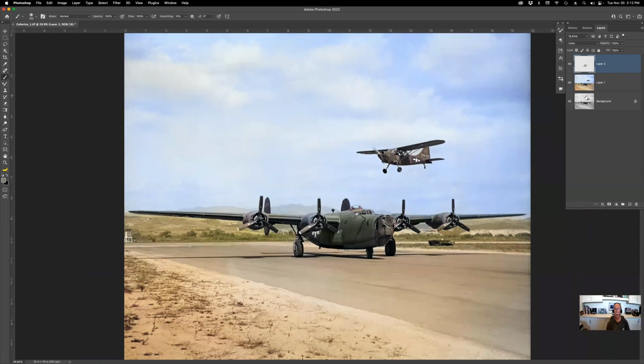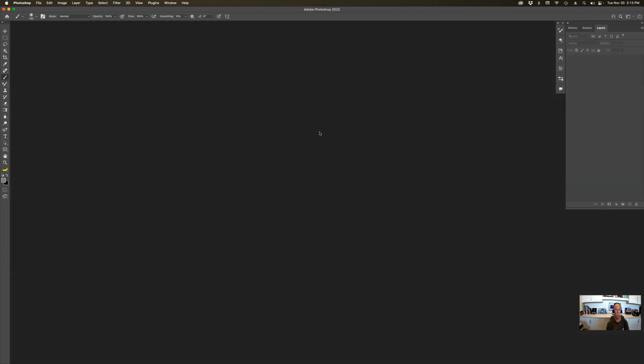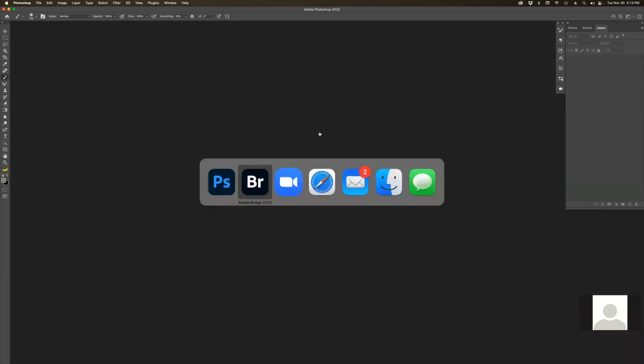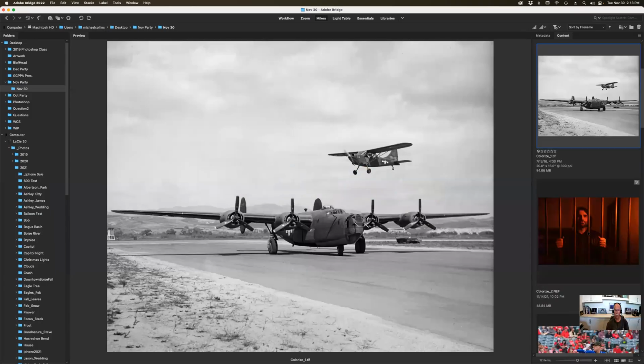So I'm going to take it back to original. You've got clouds in the sky. You've got gray all over the place. And then with Colorize, boom, it does it really quickly. So I'm quite happy with that one. Not perfect, but we're getting better. That's impressive. It is impressive. Let's go to the next one.